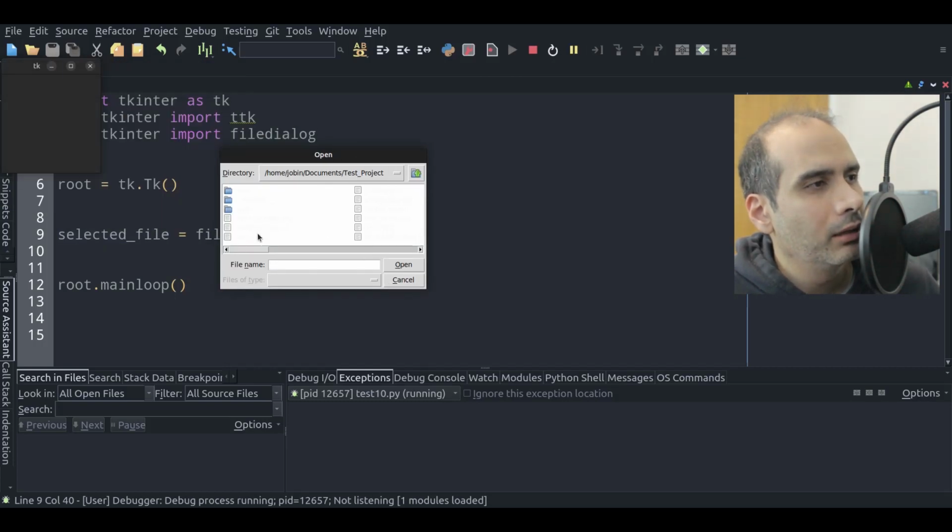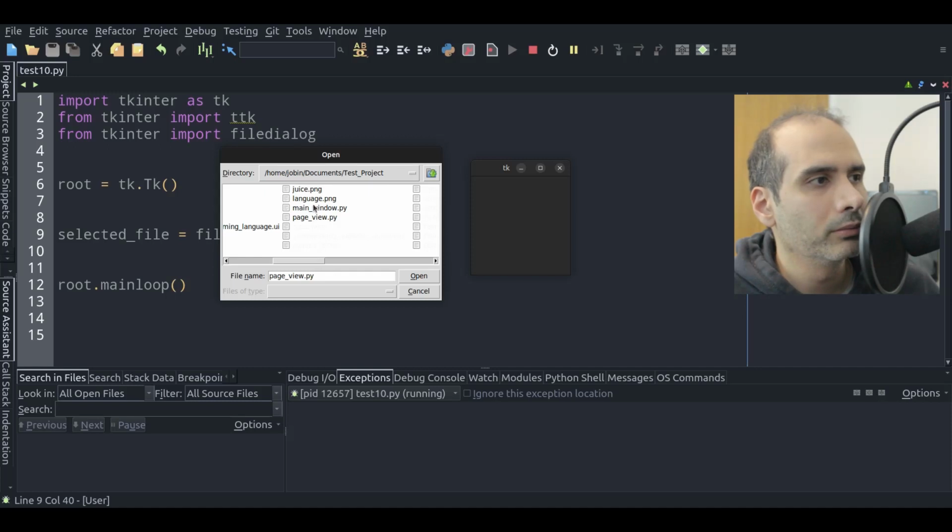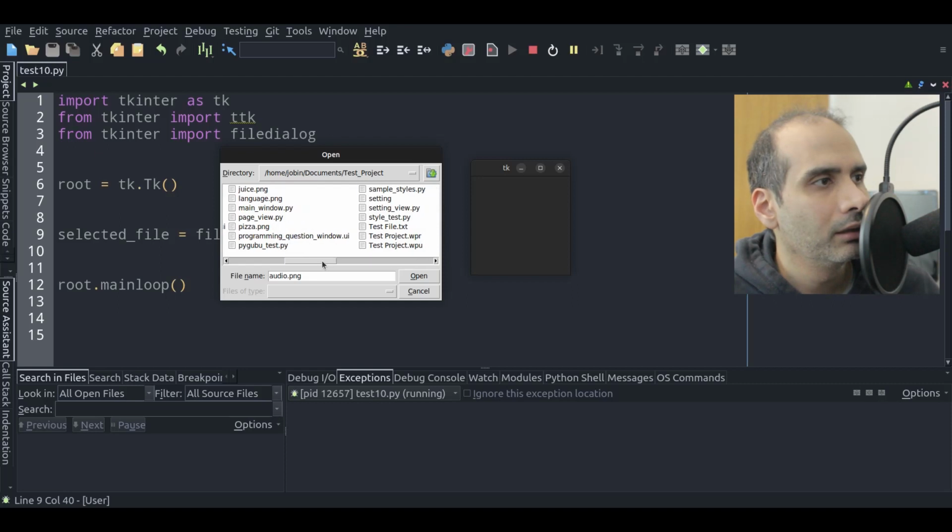I'm using Linux, and with my current theme, which is a dark theme, the actual file names don't show up until I highlight them. This is a strange bug, but you may not encounter this. In Windows, it won't look like this. It'll just look like a normal Windows open file dialog. And Mac OS, I'm not sure what it looks like. But okay, so this comes up. It's an open file dialog, and it allows your user to select a file. There is no filter. Right now it's showing all kinds of files, not just one. So I'm just going to click cancel here.